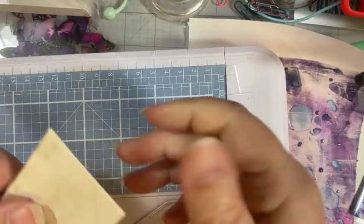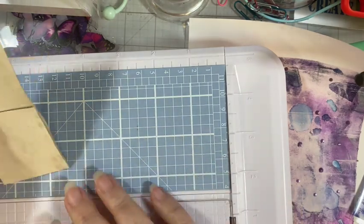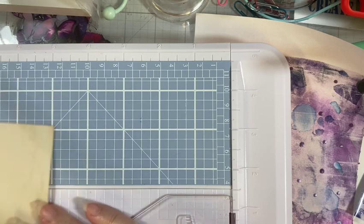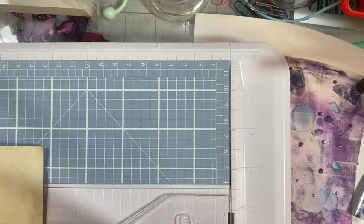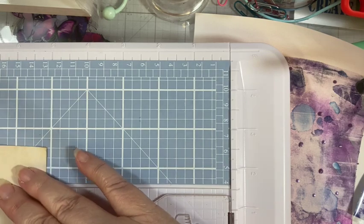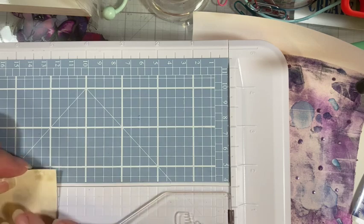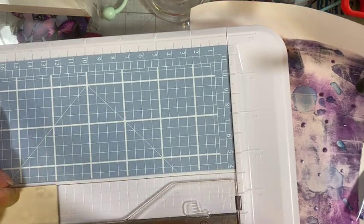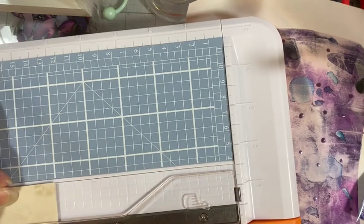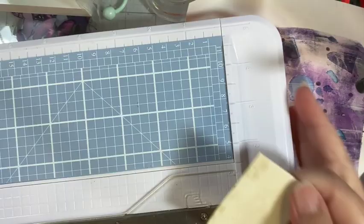Okay, so for our second one, I have started by folding coffee dyed paper. The only reason I'm using the coffee dyed paper is because I have it. It doesn't have to be coffee dyed. You're not really going to see it. But it was an appropriate thickness for our paper clips. I think this one's going to be a little bit larger, I don't know.